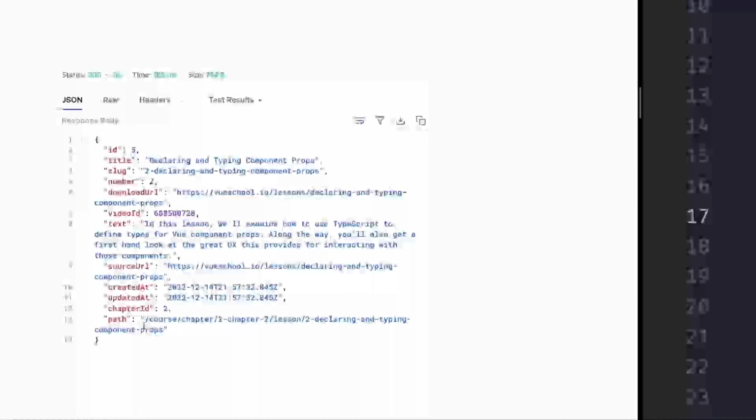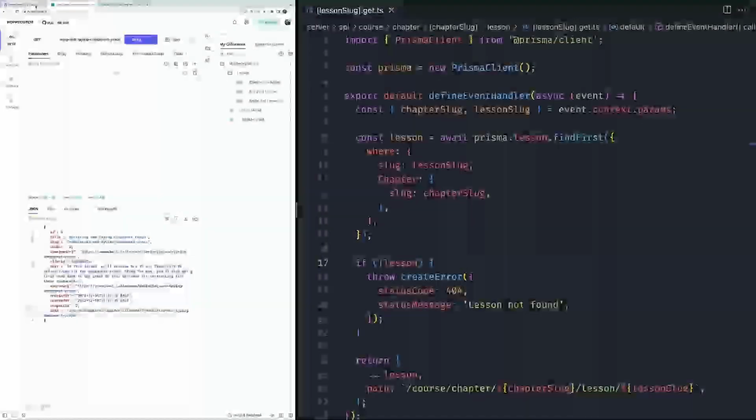So the path here, chapter, second lesson, should be protected because we're only giving away that first chapter for free. Yet, if I know the endpoint, I'm able to get that data even if I'm not logged in.